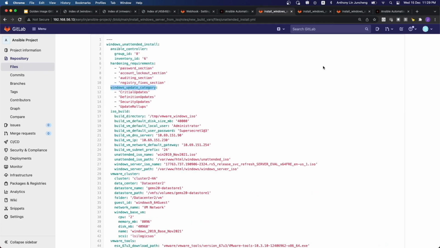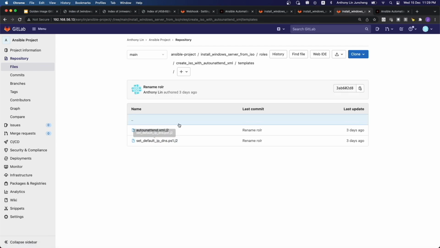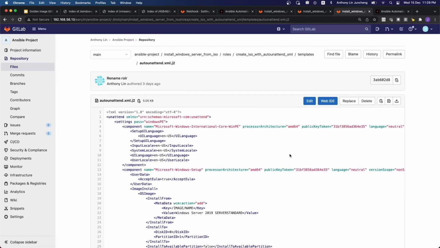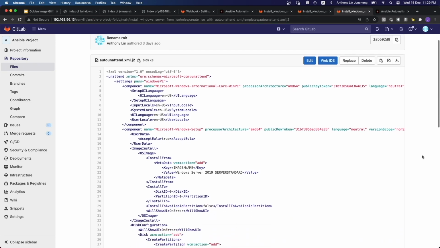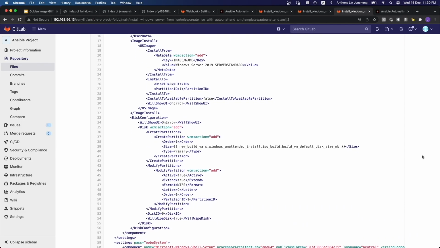The other thing that I wanted to show before we start is around the creation of this ISO. What are the things that we are putting in? In order for this to work, we do need an autounattend XML. We use a template within Ansible to generate the XML file. So it's up to us to customize what we want to do with this answer file that we're going to use for the silent installation.